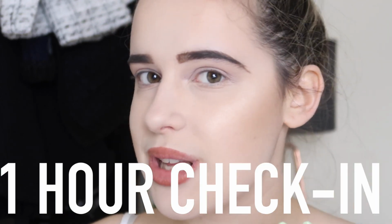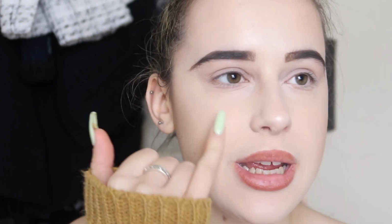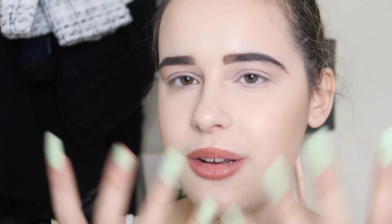So okay, I've had this foundation on for an hour now. This is what it looks like. You can tell that it's definitely a matte foundation. It started clinging to my smile lines here and here, and it's gone a little bit drying under my eyes. It is definitely clinging to dry patches, which means that, like I did mention, this probably would be better with oily skin, as it is quite matte, but it's not a thick matte, like you can't really feel it on your face.